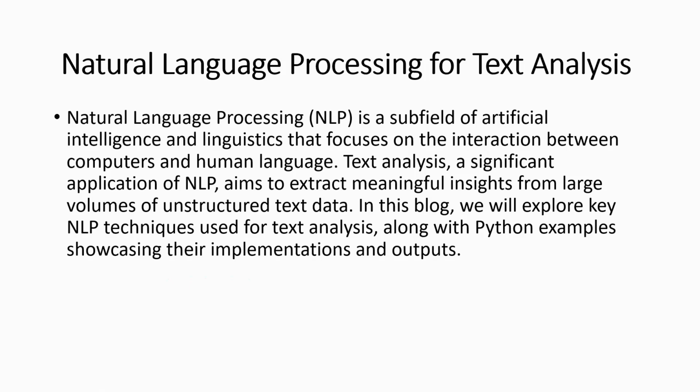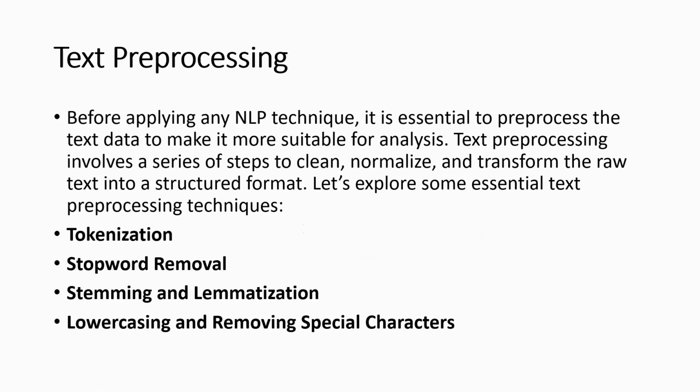One of the key applications of NLP is text analysis, right? Which involves extracting meaningful information from the written text. So, it's text pre-processing. Before analysis, the raw text must be cleaned before applying any NLP techniques. It is essential to pre-process the text data to make it more suitable for analysis. Text pre-processing involves a series of steps to clean, normalize, and transform the raw text into a structured format.